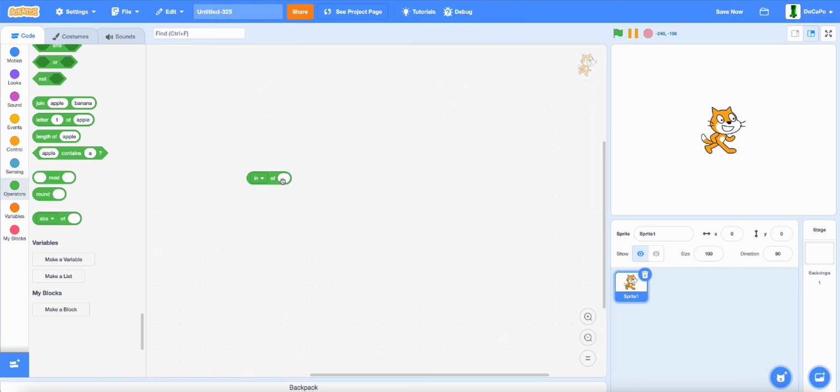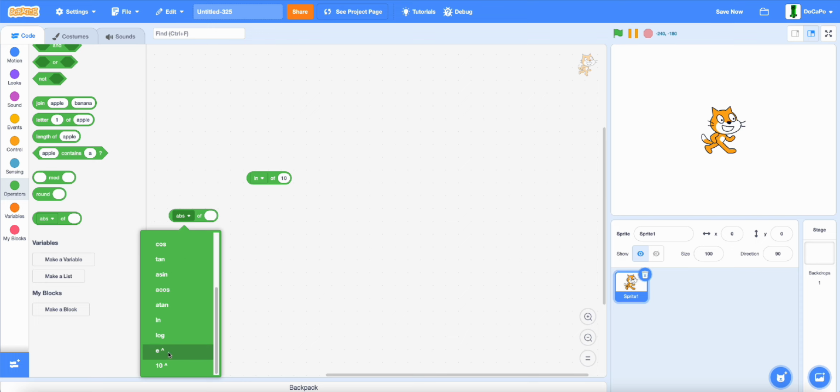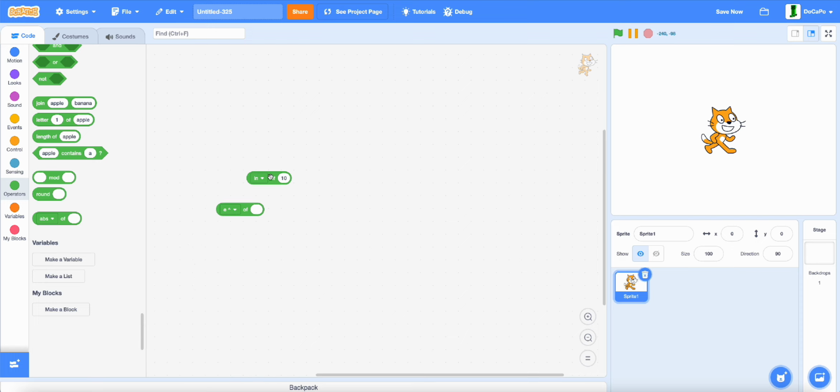Then ln, which is basically any number to the power of e would equal your input, so this. And then if you find e to the power of, so ln of 10 would equal this, around 2.3, then e to the power of that would equal around 10, or just 10.